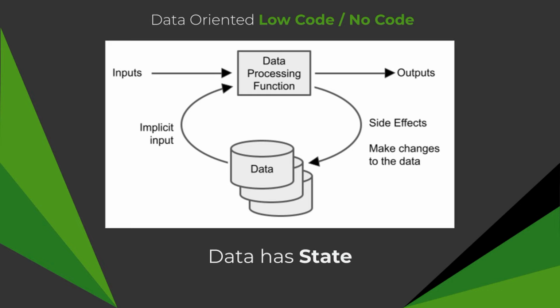Now on to the second of the two great digital transformation challenges that apply to data integration. This is that data has state. You tend to hit this as soon as you start iterating rapidly. Most of the work to create data processing logic involves figuring out how it should interact with the underlying data. It's what we call the state. The way the code reads and writes data depends very heavily on the structures and on the values in the data. So the design of a data processing function is tightly coupled to the schema. As soon as the schema changes, you're going to have to look again at all the data processing functions.